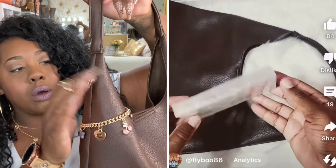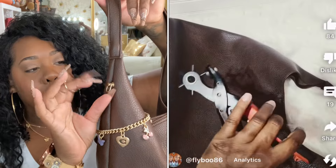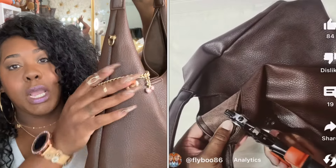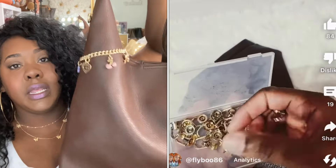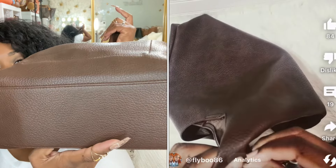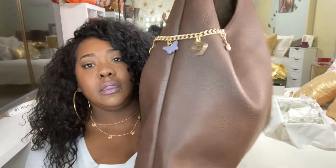Let me show you guys the bag and everything. I'm so happy that I did find this bag on Amazon. So here is the bag — this is the Hobo shoulder bag from Amazon and it looks just like a Brooklyn 39, right? But this is my Brooklyn 39 and it's comfortable over the shoulder. I'm going to do a side-by-side or something to show you guys how I put the D-ring on here so I can add charms and stuff, just like the Brooklyn 39. This is my Coach charm that I got from the outlet. This bag is very beautiful — this is the front, this is the back, this is the bottom and I got the coffee color.